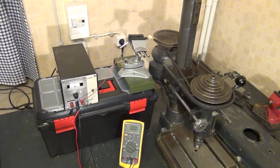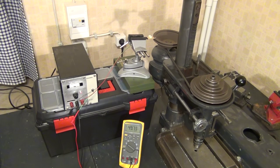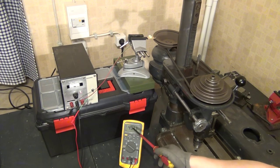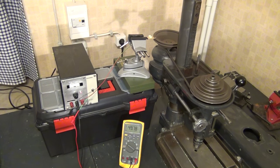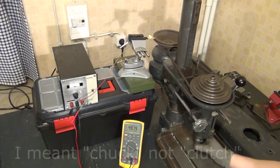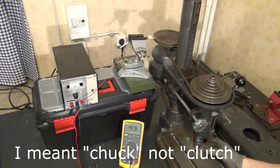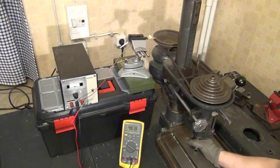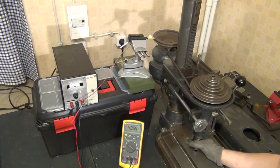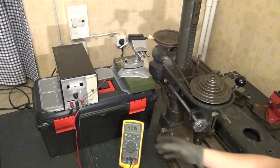Let's turn on the three-phase induction motor. As you can see, we can measure a frequency of revolution of 49.77 or 49.78 Hz. What I will do now is put my hand onto the clutch here and just give it a little grip. And as you can see, even though I burden the motor, the frequency doesn't really change all that much — it goes down ever so slightly.